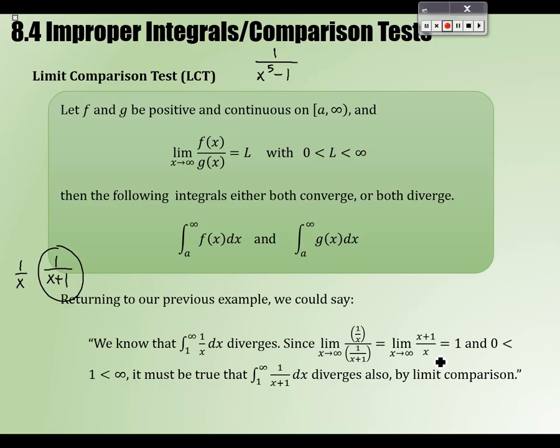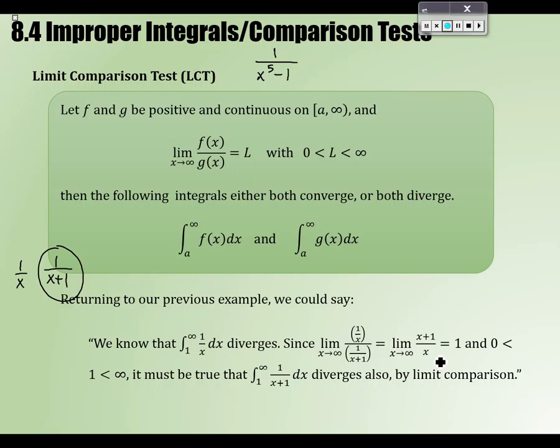If you get this limit and it goes out to 0, that tells you that g grows faster than f, right? If you do this limit and it comes out to infinity, then that tells you that f grows faster than g. That basically tells you nothing in both of those cases, not the thing you wanted at least, right? But if it comes out to a number, like 1, for example, then you know they grow at the same rate. That is, if you know one of the two converges, then the other must. And if you know one of them diverges, then the other must, because they grow at the same rate.